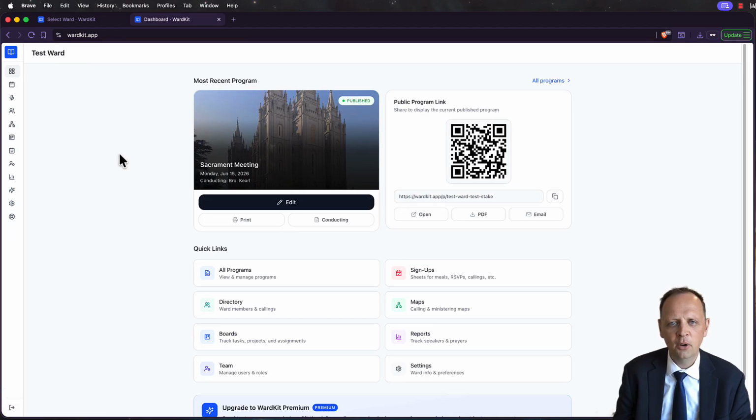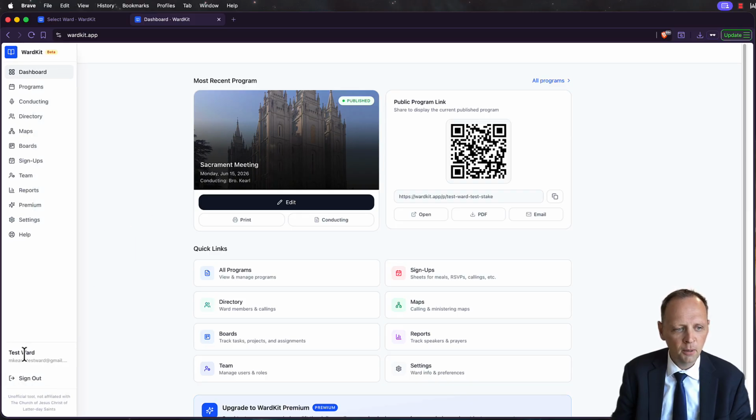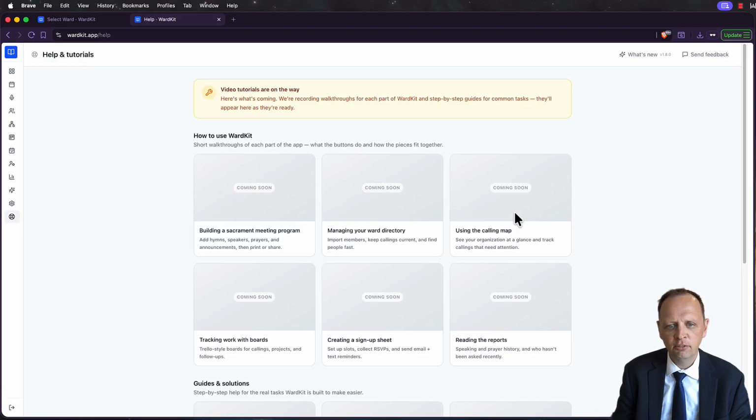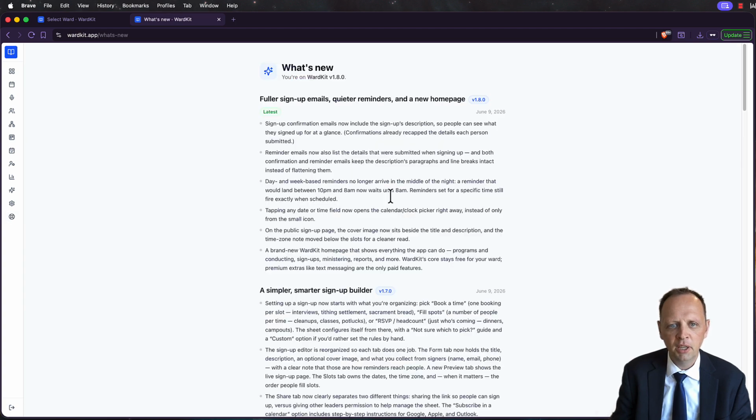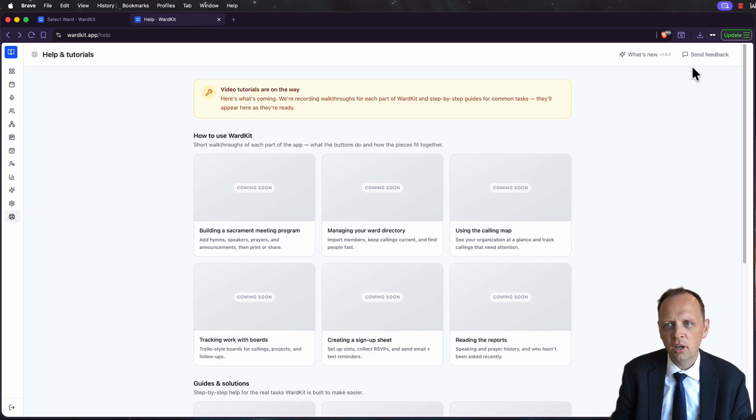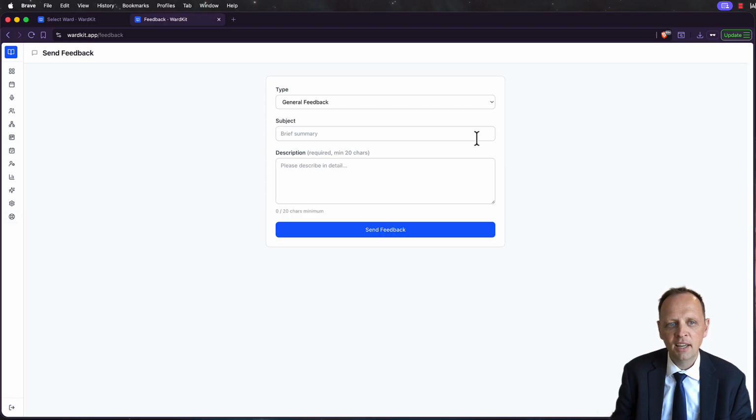It's in beta right now. I'm going to be changing still a lot of this tool and adding stuff. One more thing. There will be help files here with lots of videos on how to do different things. You can click up here to see what's new, to see what I've been adding to it if you want. And if there's some functionality, and this is important, that you would really like to have, hit send feedback.